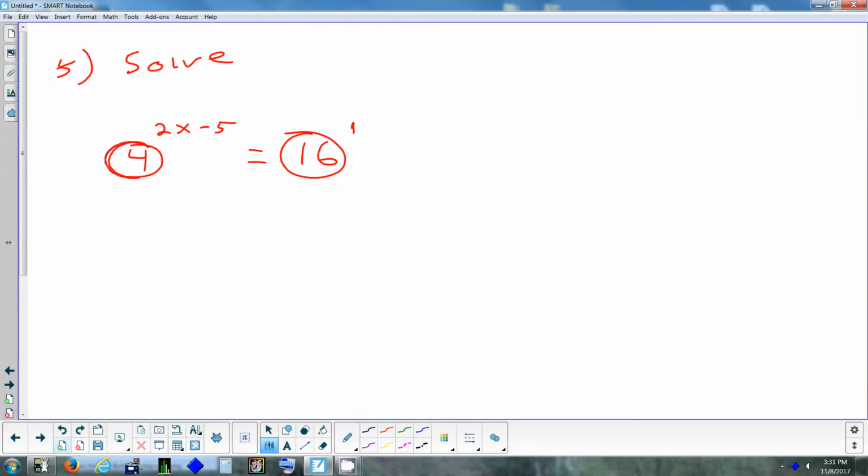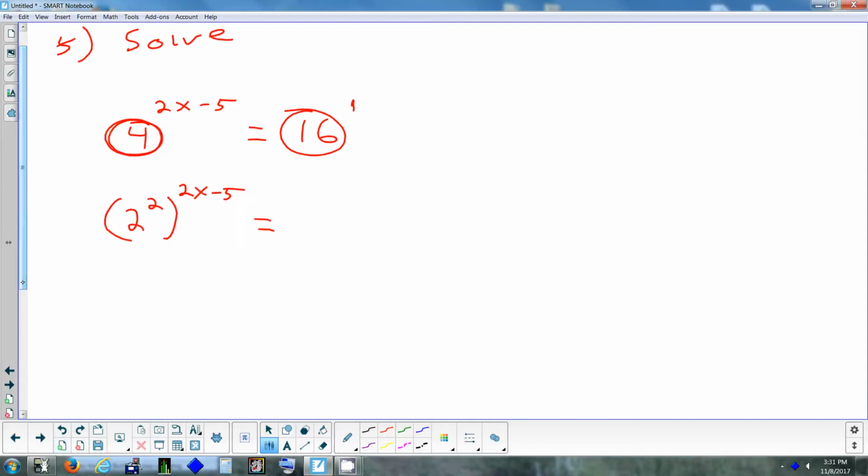Well, we've got to write something that's still equivalent to the number 4. So what's another way to write 4? 2 squared. Sure, you could do that. So 2 squared. And how could you rewrite 16? And you have to write it with the same base you picked on the other side. So you picked 2 as a base on the left, so you've got to do 2 to some power on the right. Maybe 2 to the 4th. Yeah, 2 to the 4th.